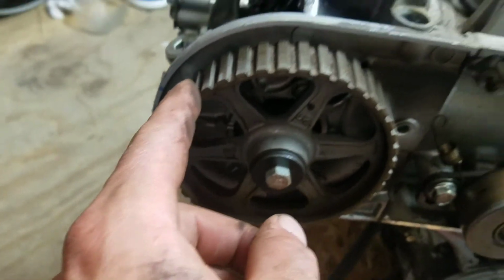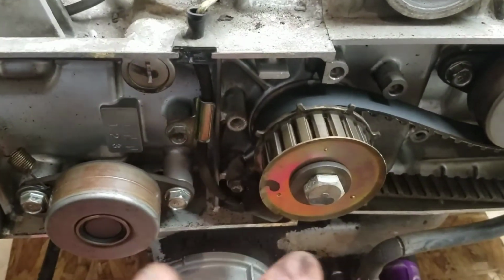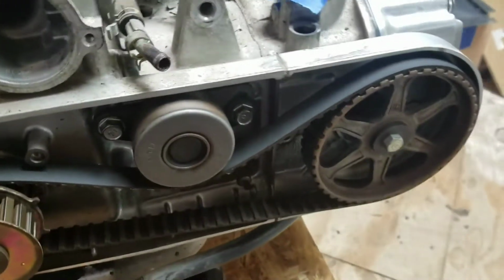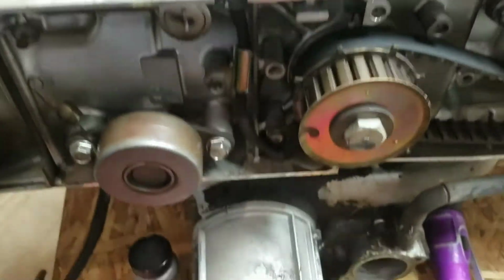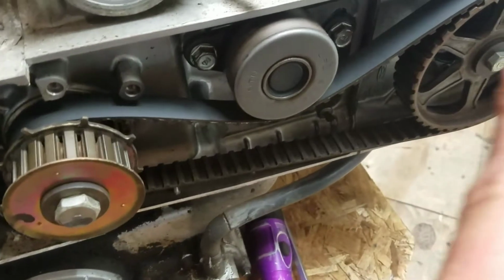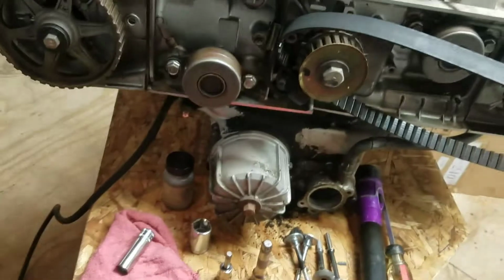which would be the right side of the bike, left side of the bike. But looking at it the way I'm looking at it, that's the right side of the engine, left side of the engine, because I'm in the front of it. But actually that's the left side. Right side comes off first, left side second. So let me get this belt off there, and I'll start putting things back together and get you back in it.